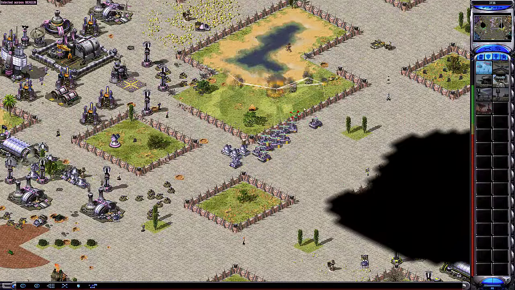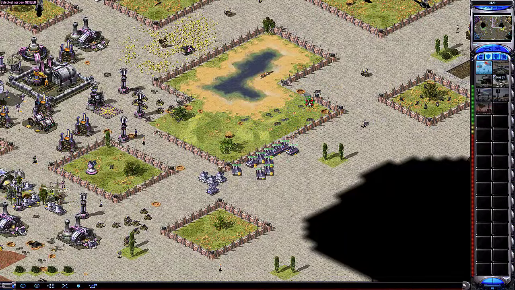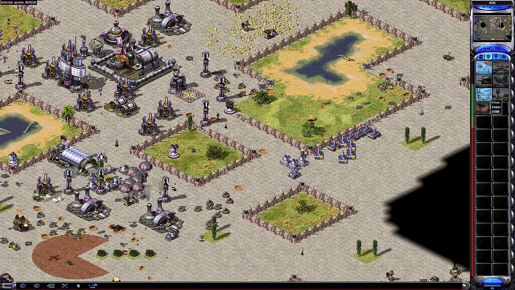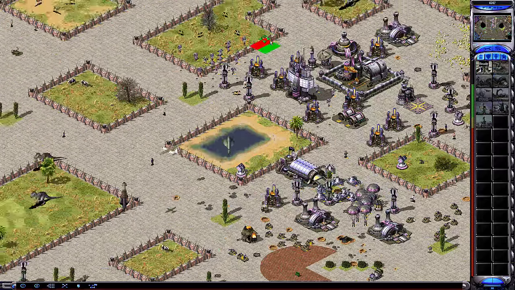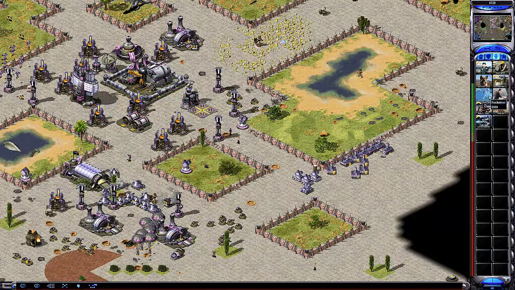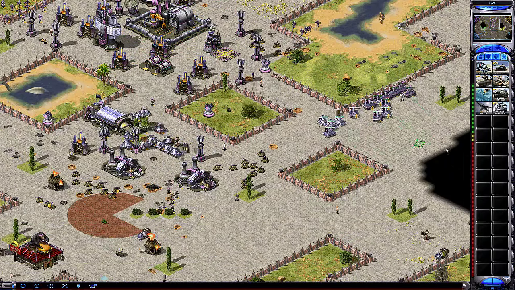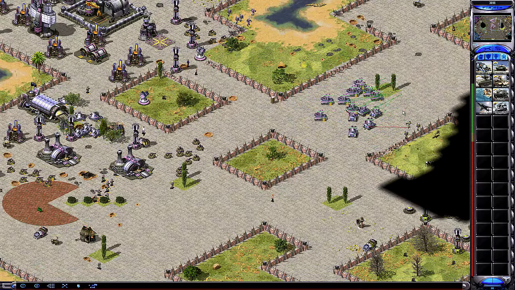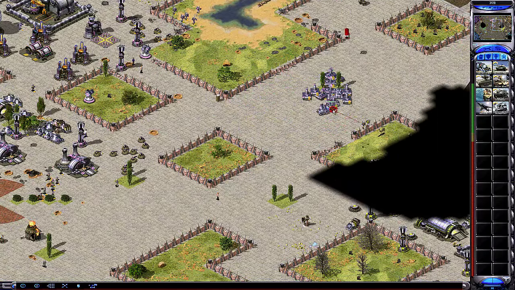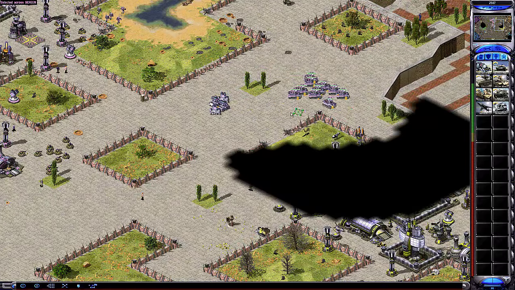Construction complete. Okay, it's good that we stopped these apocalypse tanks from attacking any further. Building. Training. We're getting a lot of money, which is nice. Unit ready. Unit promoted. Alright, let's try to put some unit pressure right here on yellow.